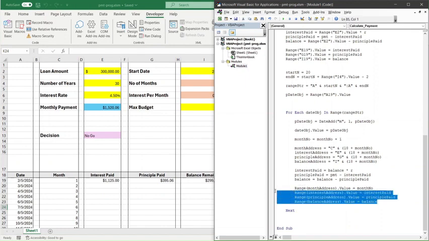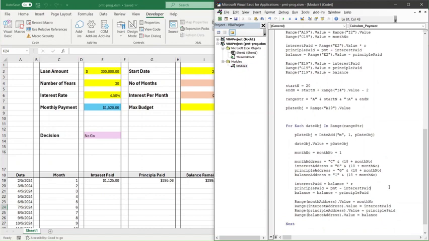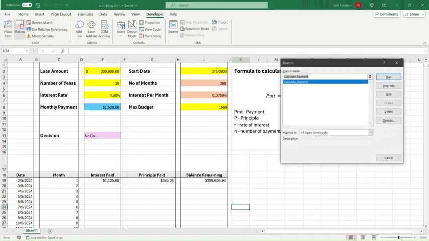And then you're replacing all the different Excel cells with the value. And you're doing that over, in this case, 360 times for a 30-year mortgage, right? Okay. So theoretically, this should work, unless otherwise I missed something. So let's run it and see whether it works.